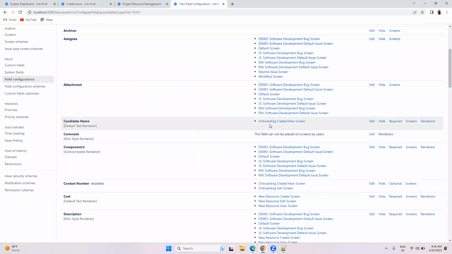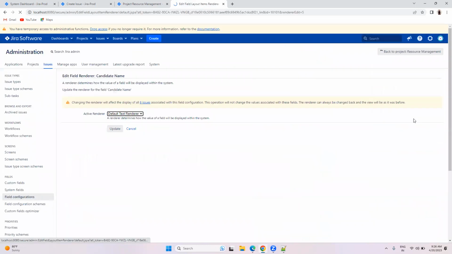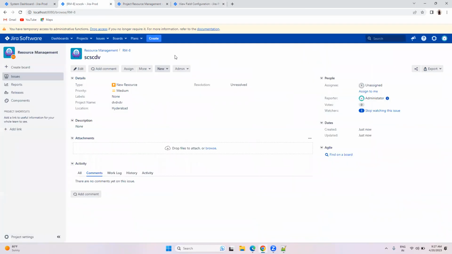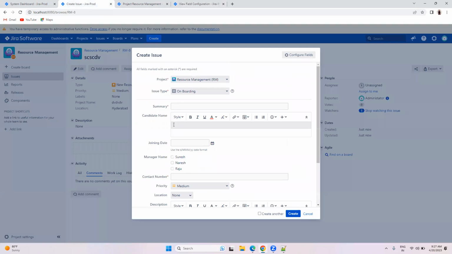Yes, if candidate name is a text field, right? See renderers, I'll change this to wiki style and update. Now if I refresh and click the create button, see candidate name: earlier it was only one box, now it is coming like this. So we can enter it, but once it's created, it will become plain.